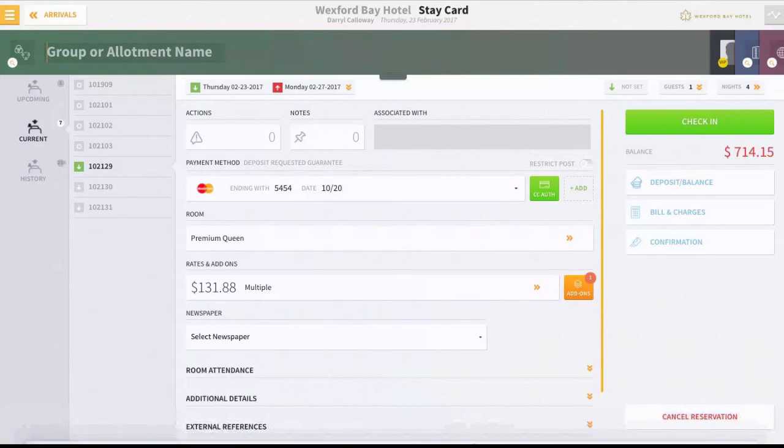So in the question of adding room nights to a reservation after it's been checked in, if that room is a part of a group, you're correct. It will not allow you to add additional nights to that reservation. The whole point is that your group booking determines how many nights are available in that group. The way to manage that would be to create an additional reservation for that guest. So you can do an additional reservation for the same guest for the additional nights that they're going to be staying.